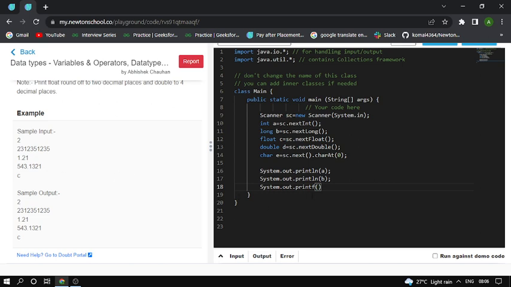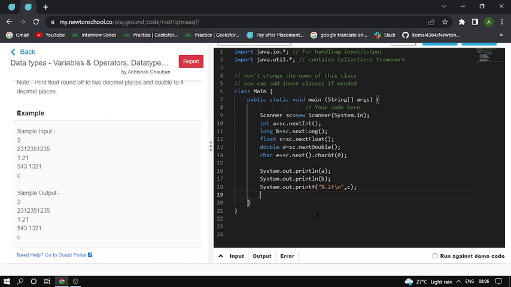So here is the format of the value: I use percentage 0.2f, because I print two decimal places. The question also says to change to a new line each time, so I print backslash n for the next line.